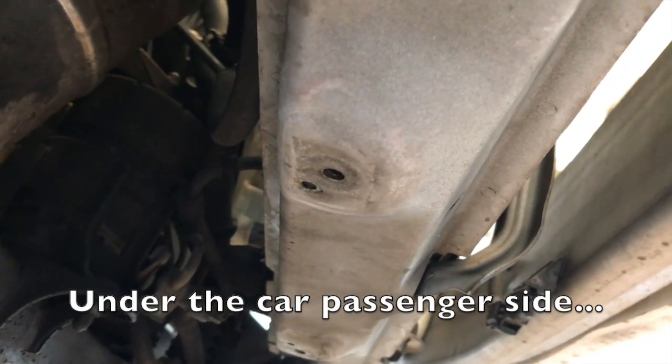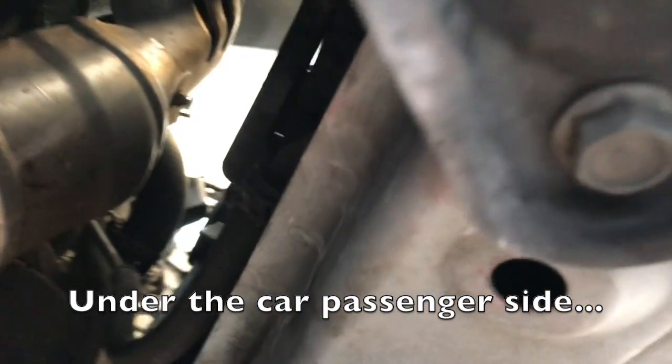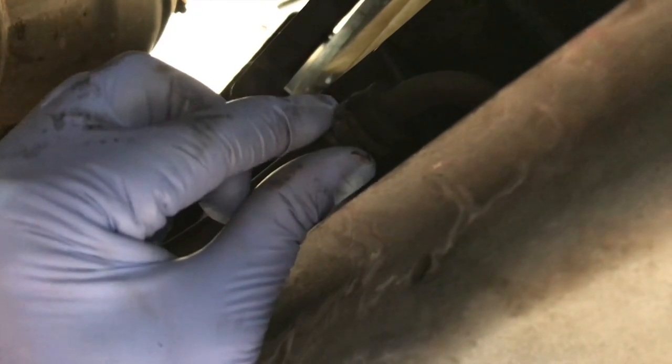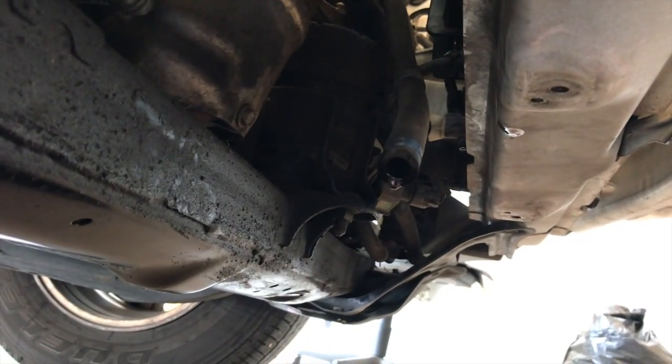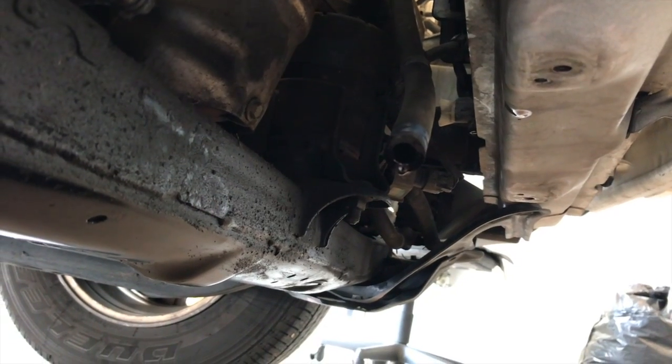So on the bottom of the car near the passenger side, there is going to be this cooler line here. What we'll do is we'll disconnect that. You need a pair of pliers just to squeeze on that, and then we're gonna pull it off, and you'll need something to catch the fluid that's gonna be coming out. So as you can see here, the transmission cooler line's been disconnected. Now we'll just let the fluid drain out.